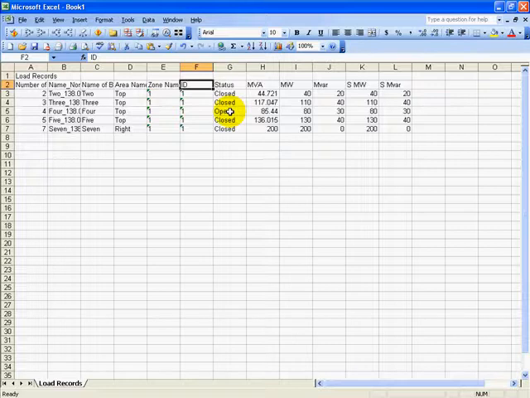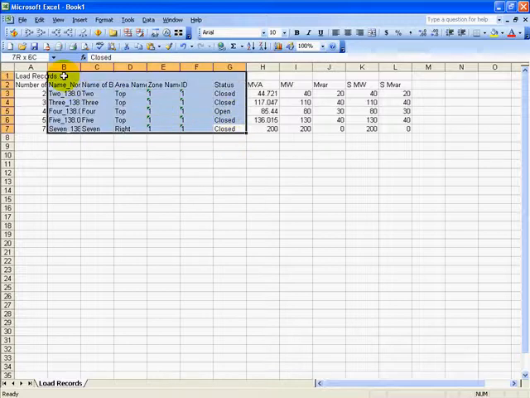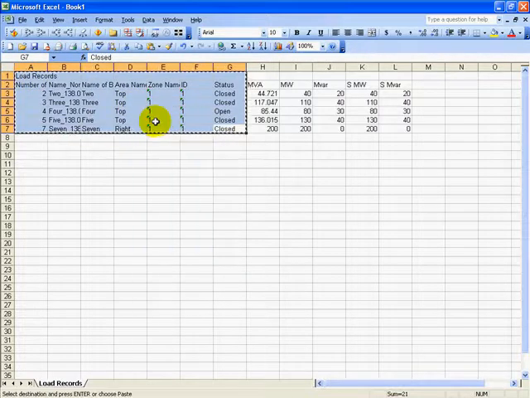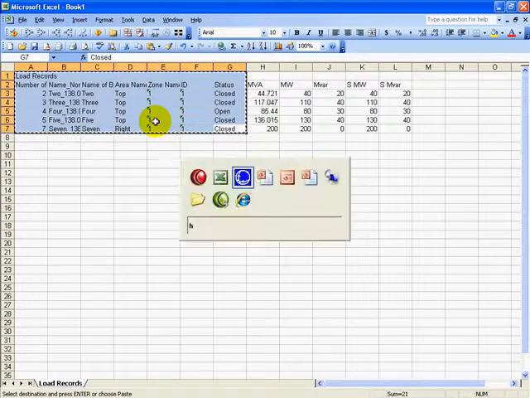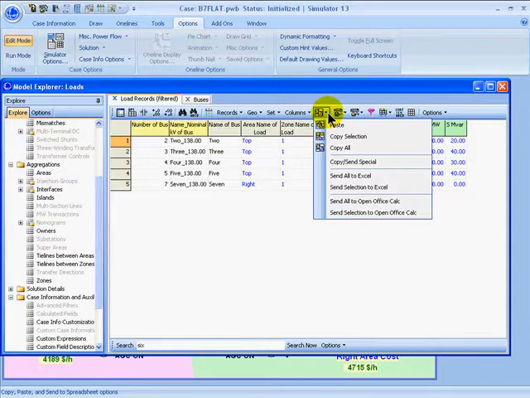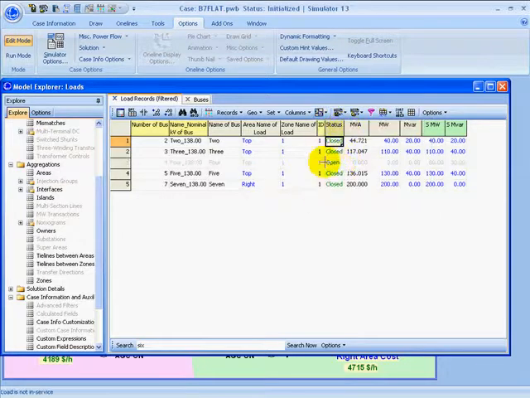So if I make a selection here that at least includes the data that I want to change, the key fields, and the object type, then I can copy from Excel and then switch back over to Simulator. And I can right click in here, or I can bring up the drop down up here and choose paste. And then when I do that, you can see that it changed the data actually for the load at bus 4 with the load ID 1. It changed to open.